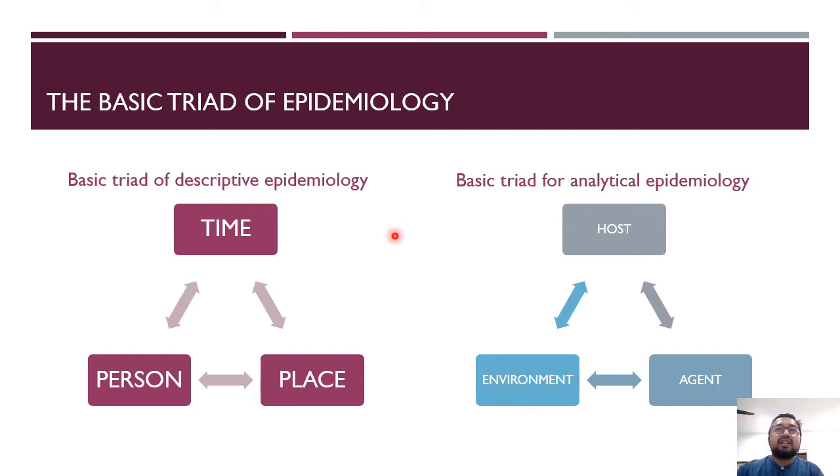Okay. In analytical epidemiology, disebabkan kita nak tahu what are the risk factors ataupun causes yang menyebabkan disease tersebut, so kita ada kena link tiga benda. Yang pertama sekali host, yang kedua environment, yang ketiga agent. Host ni adalah orang yang kena penyakit tersebut. Okay. Environment ni keadaan sekeliling yang mempengaruhi adakah dia dapat penyakit tersebut atau tidak. And agent ni adalah agent ataupun benda yang menyebabkan penyakit tersebut.